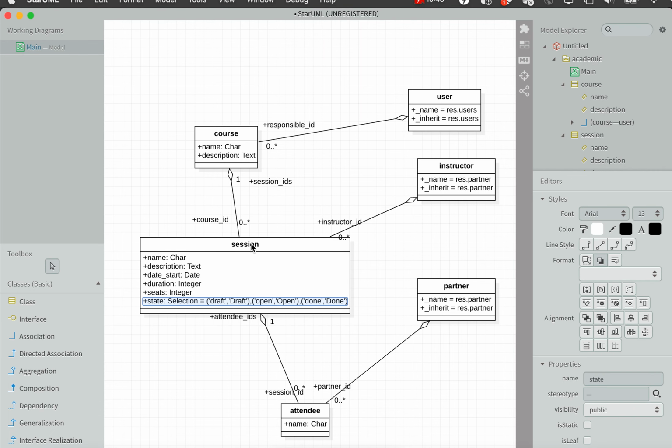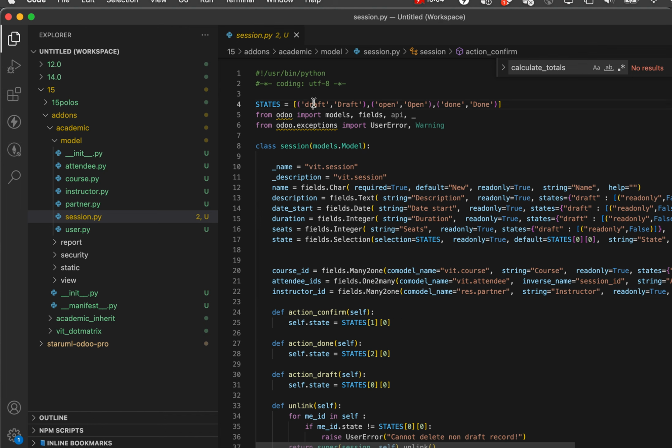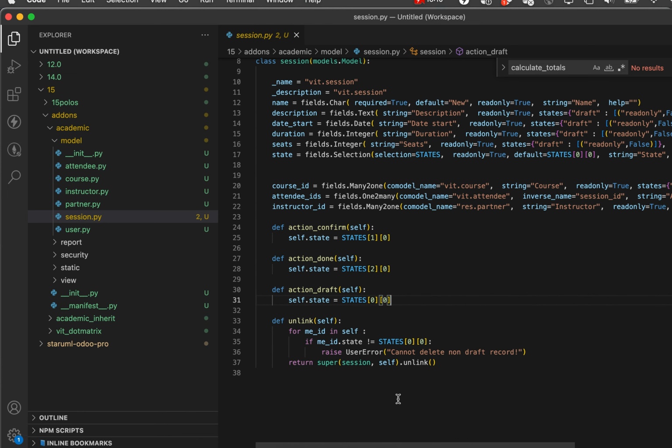Okay, so for this particular session object, we have the state with type selection, and the generator will automatically create these methods to change the state from the first one to the second one and then the last one. Okay, and then we put another unlink protection.